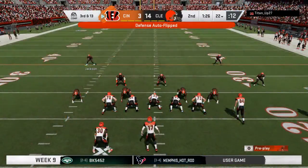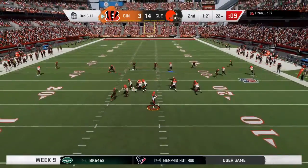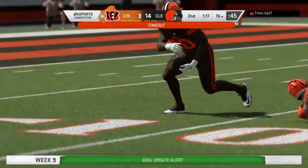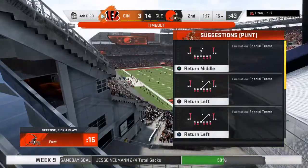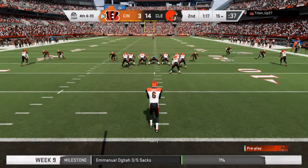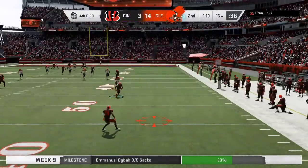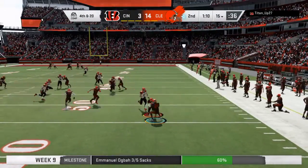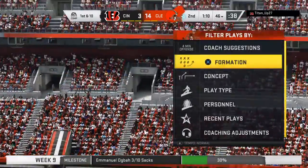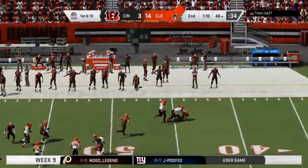The last completion actually lost a yard, so now they'll need to convert on 3rd down. From the gun, here's Tannehill. Flush to his right, and he can't find a receiver, and he's brought down. Now the Browns will use the first of their 3 timeouts as they'll head to the sideline and talk over what to do next. Barry on to punt as he gets this one away. It'll wind up just a 35-yard punt, no return, and the Browns will take over 1st and 10 at their own 46-yard line.